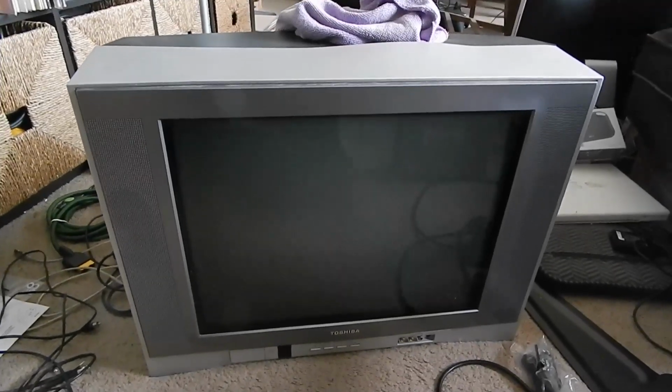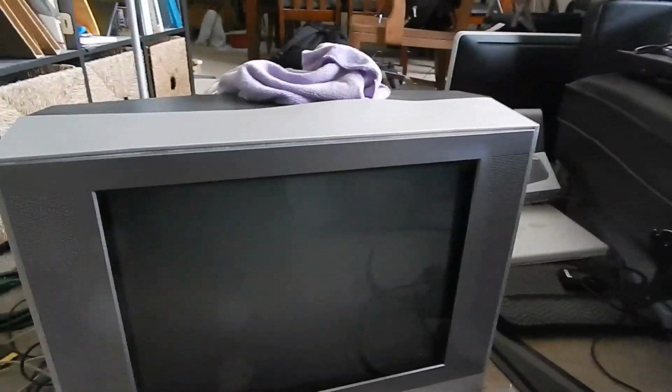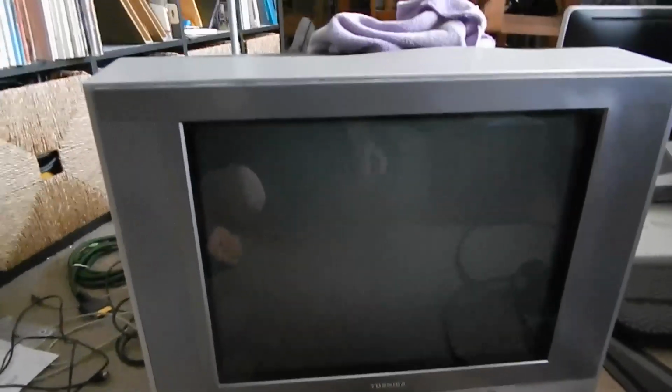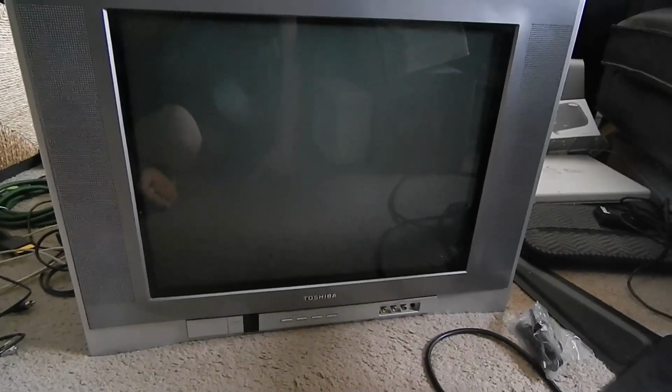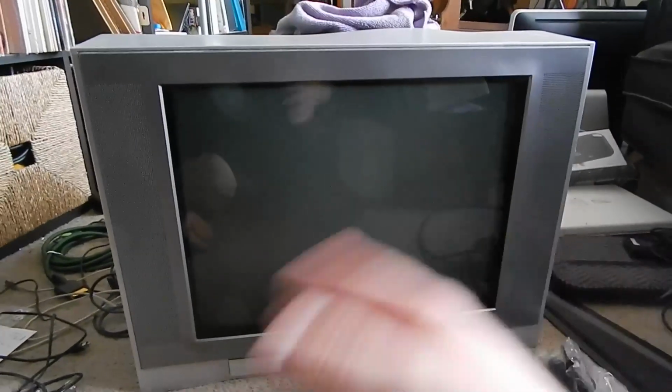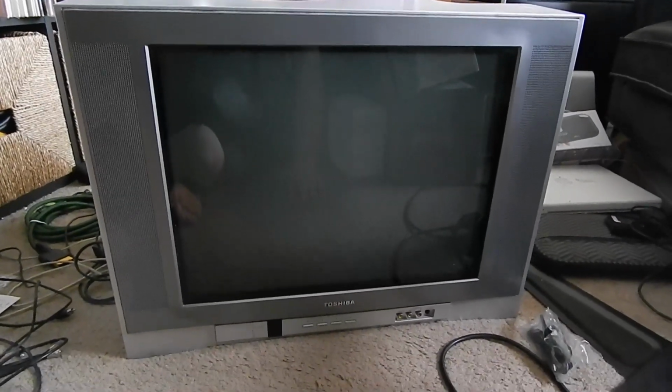Hey folks, look what I dragged in from the side of the road. A Toshiba set. Seems that I'm swimming in TVs at the moment. This looks like a flat tube from the mid-2000s. Although, yeah, looks like the tube is not scratched and is in good shape. Who knows if anything else works? It could have a bad speaker, it could have a bad power supply, who knows.